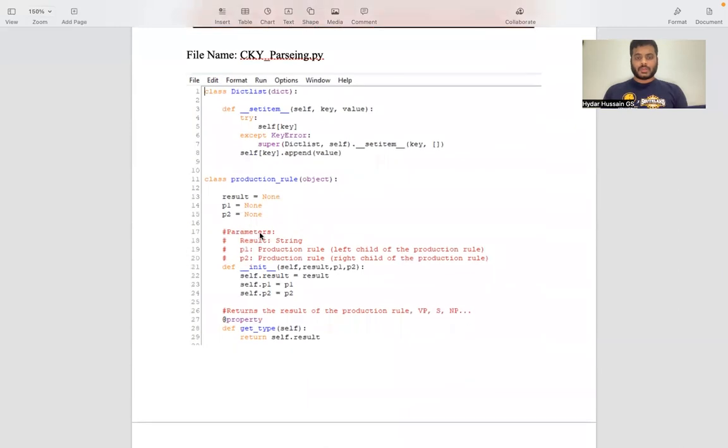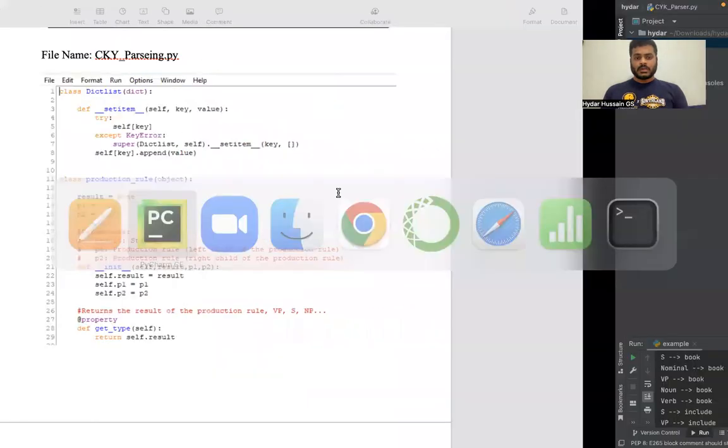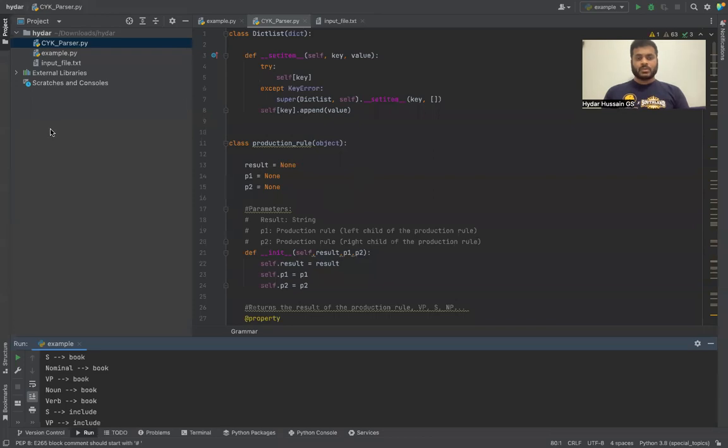So let me go to the program that I have designed. I have written this program in Python language using Jupyter IDE. This program has three files: the CKY parser, which has the code. It is the brain of the program, which identifies the grammar and generates the output by evaluating it.